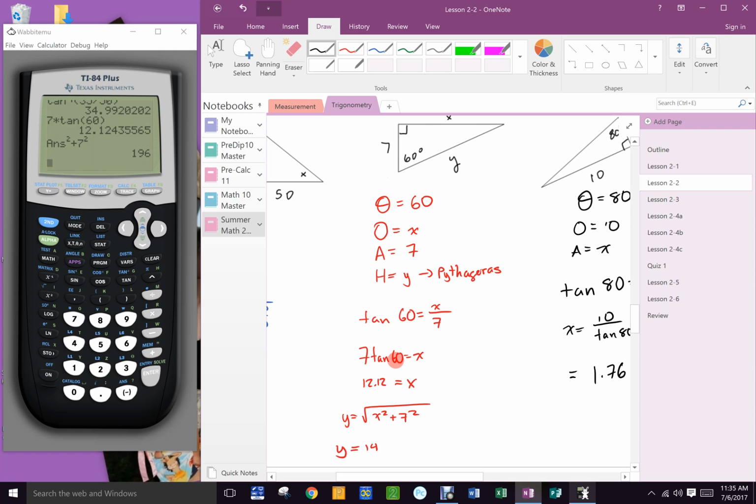7 times tan 60 equals. Tan 60 equals. Do you have a forwards calculator or a backwards calculator? Well, okay. So that's why, again, I got you to write it down, what you have to push. And I've said it about 100 times. I'm going to say it again. Listen to me. If you have a backwards calculator, you have to reverse the number in the tan. So it's 7 times 60 tan equals.